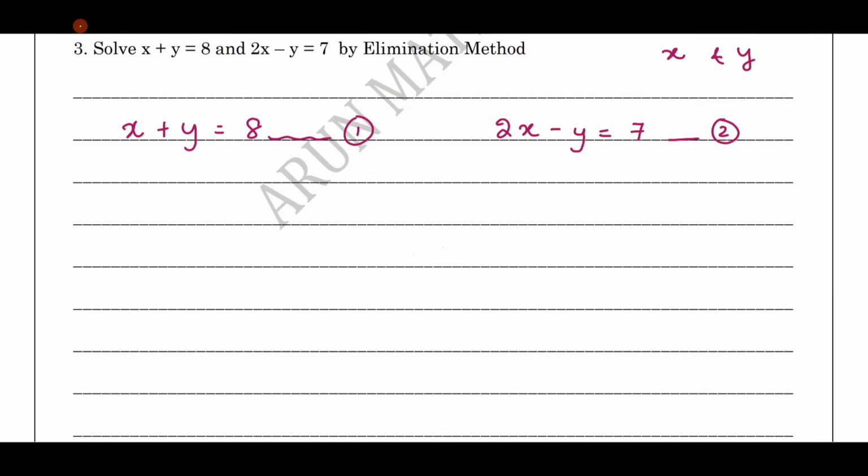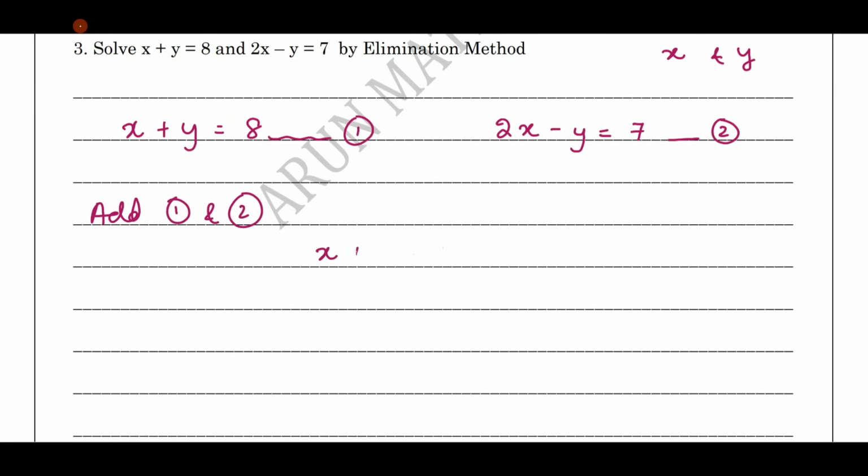So what I'll do is add equation 1 and equation 2. Why are we adding here? Because we have the variable y which is opposite in sign and also has the same coefficient. Here the coefficient is 1, and here the coefficient is 1. The variable is y here and y here, but they are opposite. With the same coefficient and same variable with opposite sign, you can cancel.